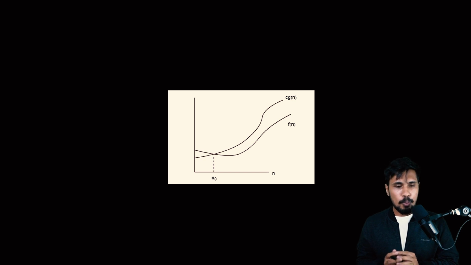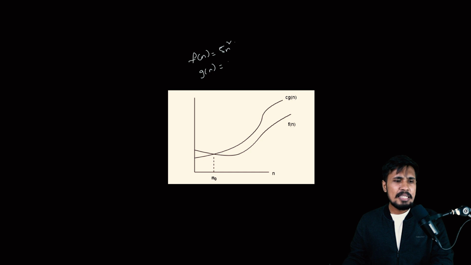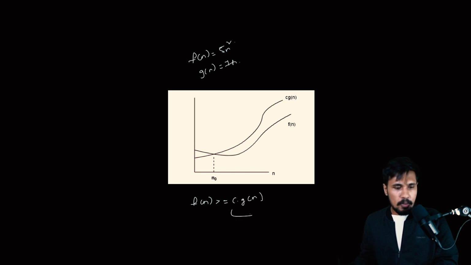So what we are trying to do is, I'm creating a function f of n, where your f of n, based on the example, can be your 5n square. And g of n is a function which you are trying to create. For example, your g of n can be something like 7n, or you can just choose n or whatever it is. Some function I'm choosing. So what this condition says is f of n is less than or equal to c of g of n, where c is your constant value.